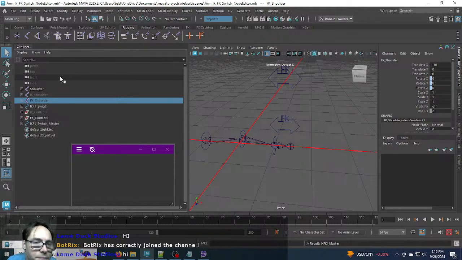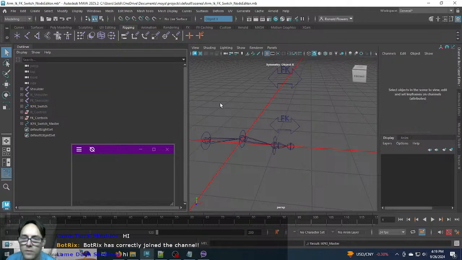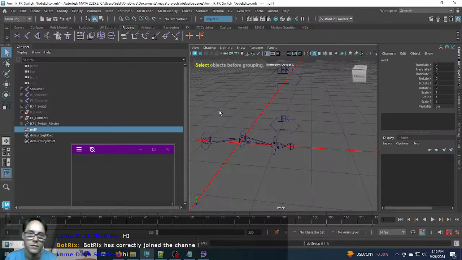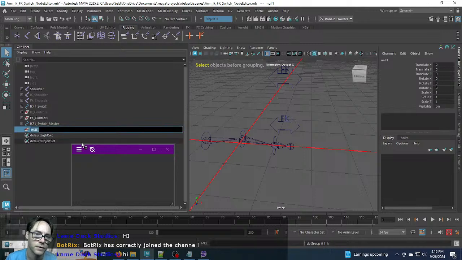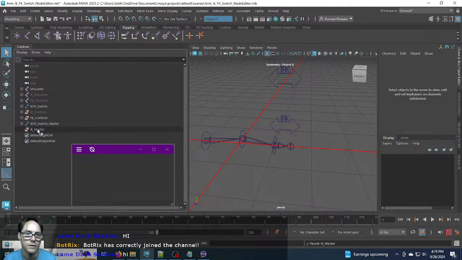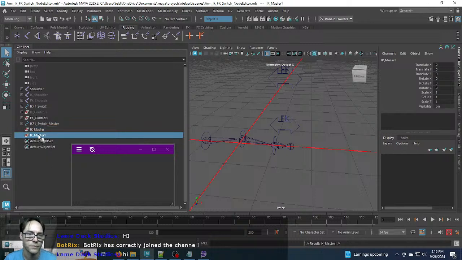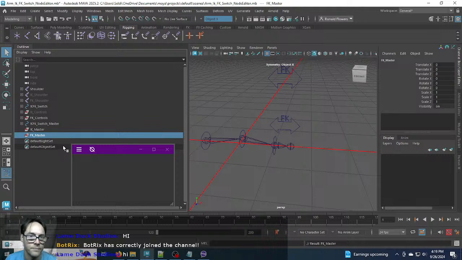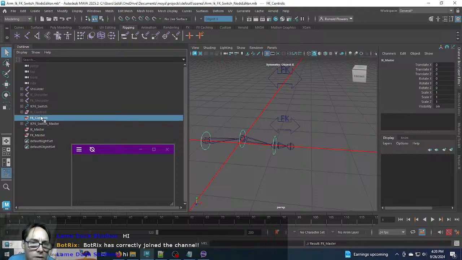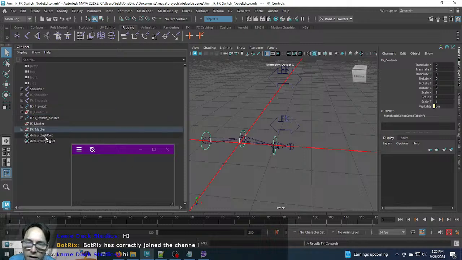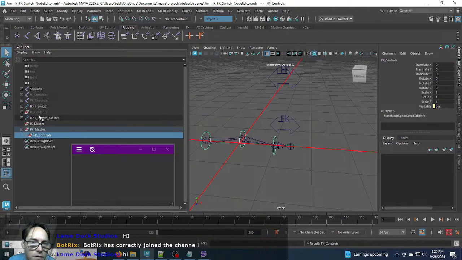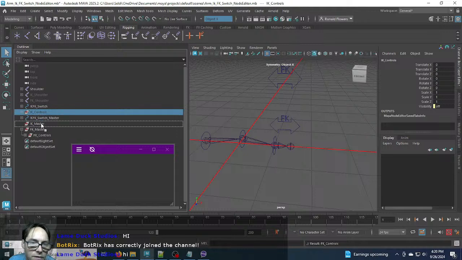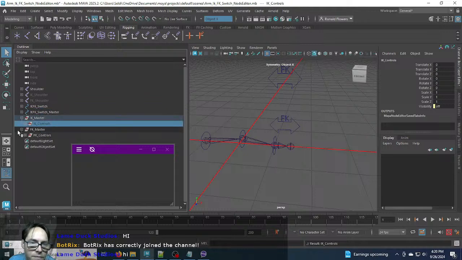I'll do this. This will be the IK master, and this will be the FK master. And you will go inside of FK master. You're going to go inside of IK master.